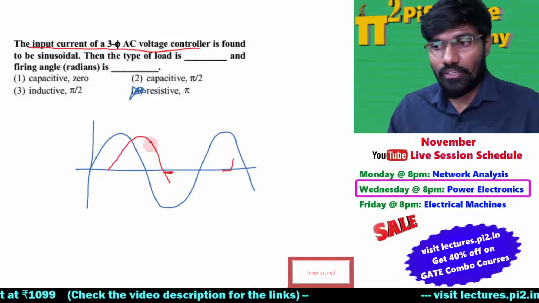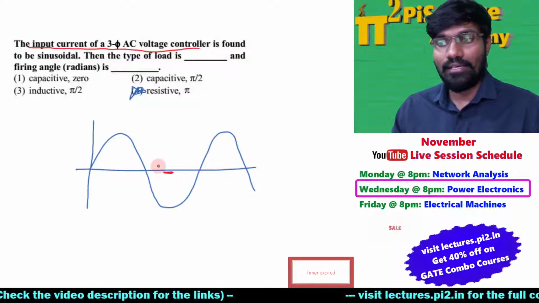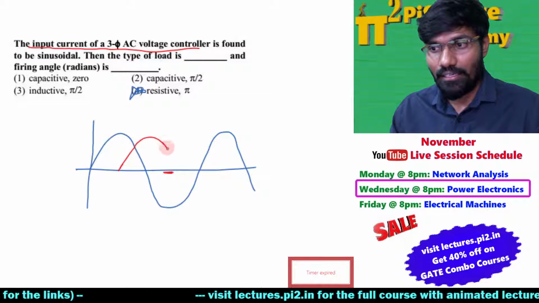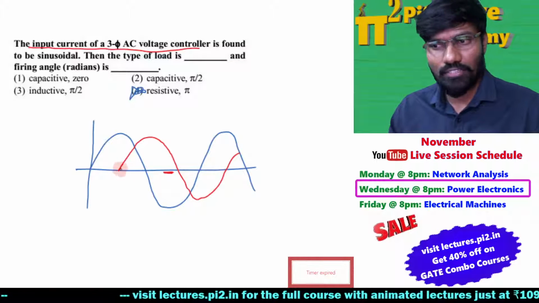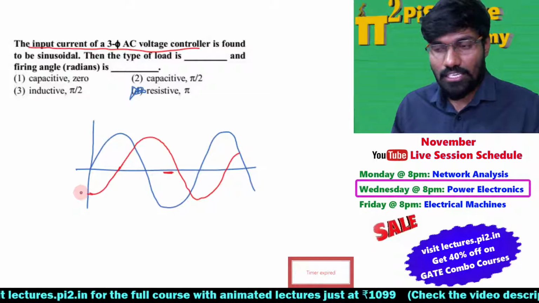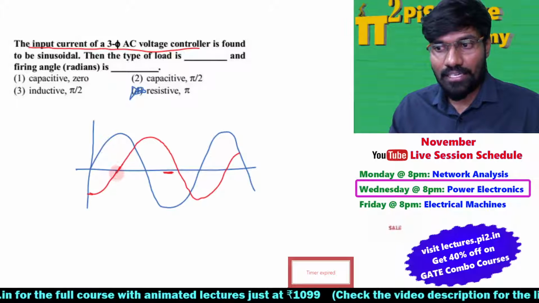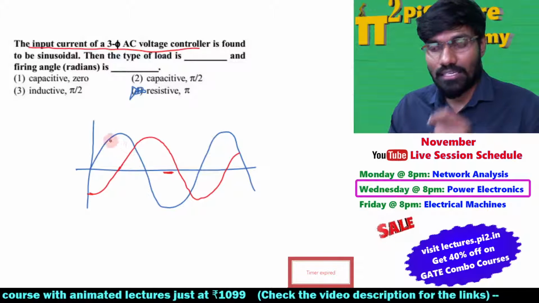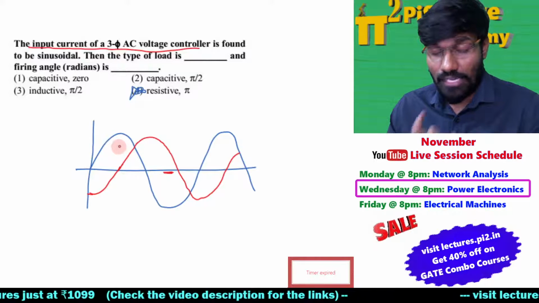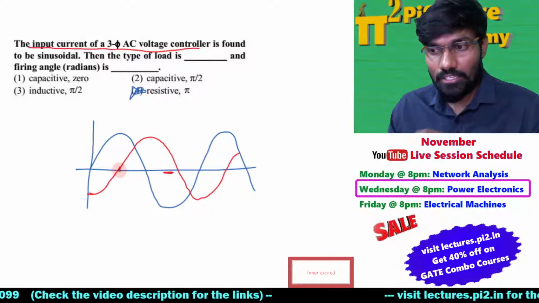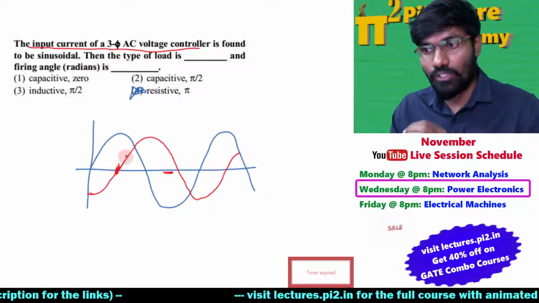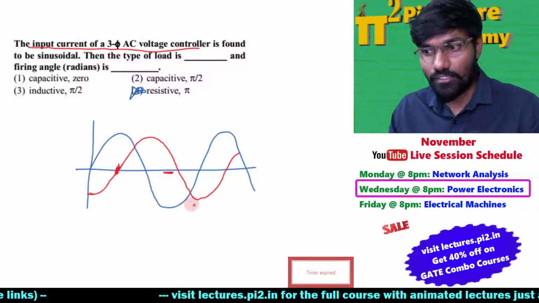But if you're using only L load, a purely inductive load, then you will exactly get current like this, output current, even in case of single phase. I'm talking about single phase, so you can extend the same concept to three phase also. If it fires at 90 degrees, then you will get this, because current and voltage in case of a pure inductor differ by 90 degrees. So you just fire at this instant, at 90 degrees, then it will go like this. Again at 90 degrees, it will go like this.